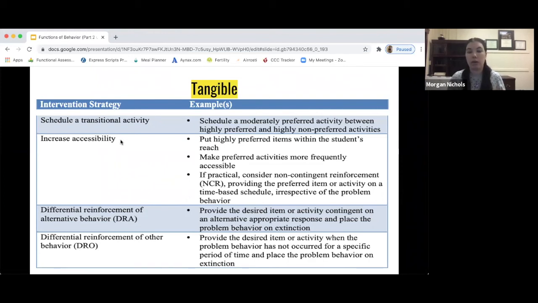So if they really, really want to watch TV all day, every day, but you need them to do some chores or do their homework or something, you can make TV more accessible to them rather than just 1 hour a day, right? If that's the regular rule in your household, you only get to watch TV 1 hour a day. Look, I know that this is our rule, only 1 hour a day, but I noticed that you've been working really hard lately. So if you don't give any problems whenever I ask you to do your homework, you can have TV for 2 hours a day. Just make it more accessible to them, right?